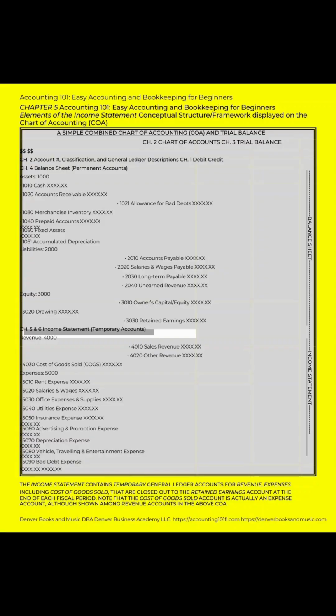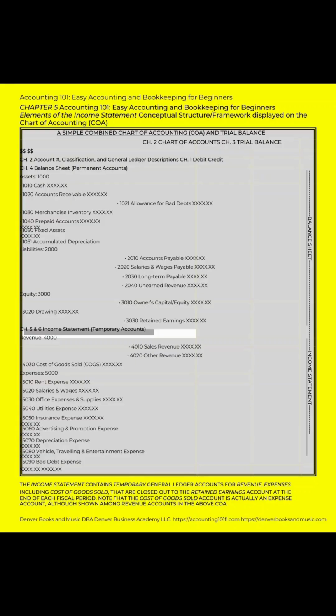Categories are shown usually vertically in the order of most significant to least significant, beginning with revenue accounts, cost of goods sold, gross profit, followed by sections showing operating and administrative expenses. The recognition concept in accounting is that revenue is recognized when earned, that is, when the firm has completed its obligation in the transaction. On the other hand, expenses are recognized immediately when incurred by the firm and this is related to the principle of conservatism.